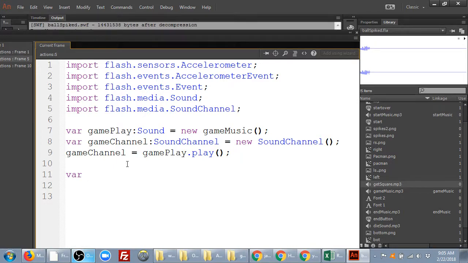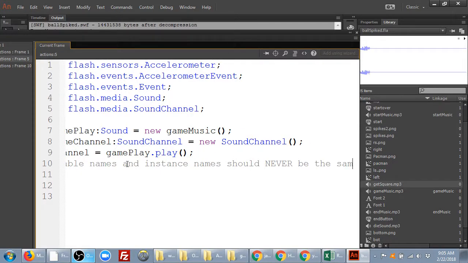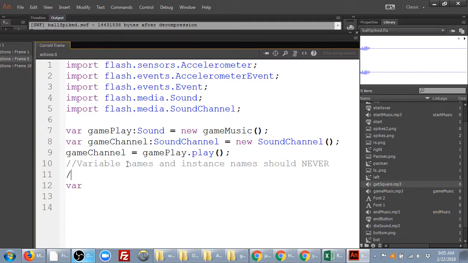Okay, so I'm going to call it variable ball. No, I'm not going to call it ball. That's another thing you need to be really careful about. I'm going to put this in comments here. Variable names and instance names should never be the same. Here, let me put that down here.